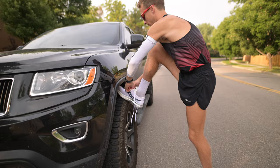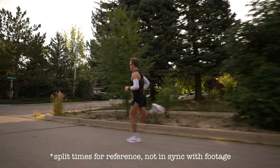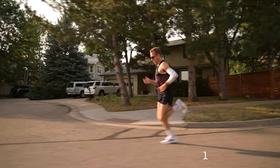So what a fartlek is, it's a Swedish word that basically means speed play. What you're doing is you're running quite fast for the on efforts, and then you're recovering and running easy to moderate on the off efforts. And that's basically what a fartlek is. You would never want to run this way in a race. It hurts your average. It's not the most efficient way to run. And that's exactly why we do this workout.